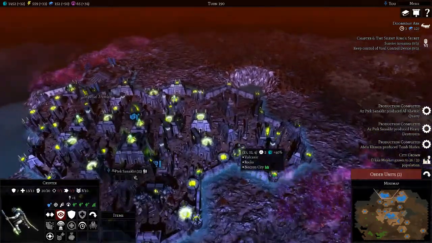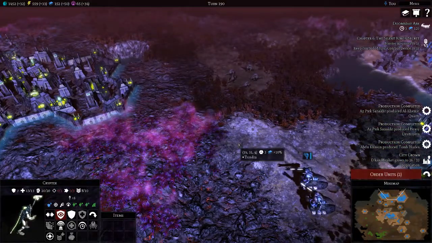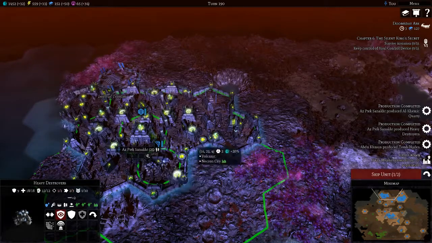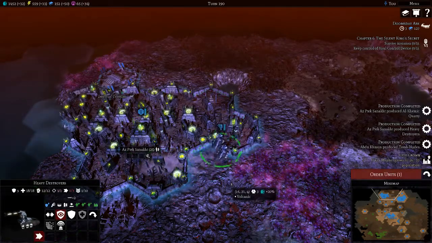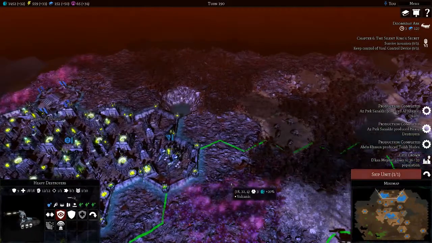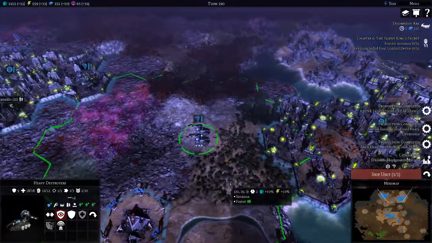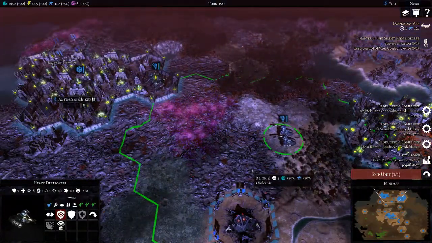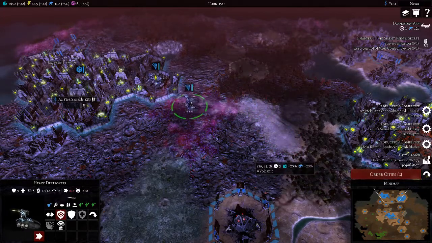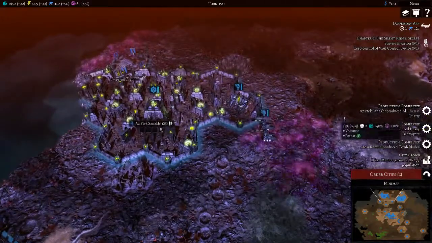Where did the Praetorians go? There were 2 Praetorians in my city up here, and now they're just gone. It's kind of weird. And we don't see them anywhere. That's super strange. Okay, you guys can hang out fine.